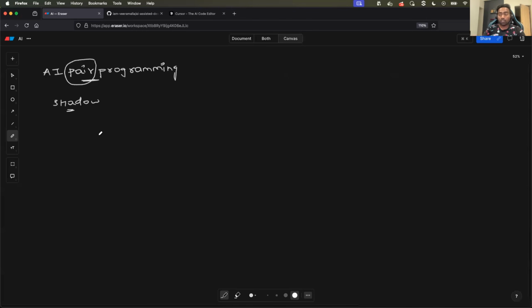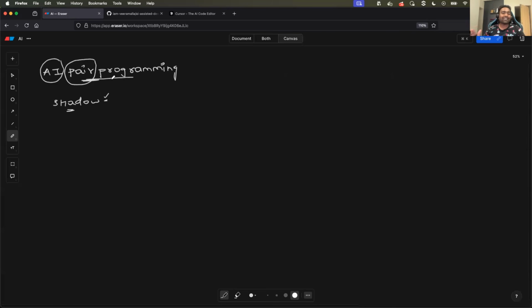Then the next step, you will probably sit next to the senior developer. As you are writing the code, the senior developer might suggest some best practices, right? The senior developer might tell you, okay, instead of using this package, you can use this one. This is how you write code. This process is called pair programming because instead of doing it with a senior developer, you are doing it with AI. It is called an AI pair programmer.